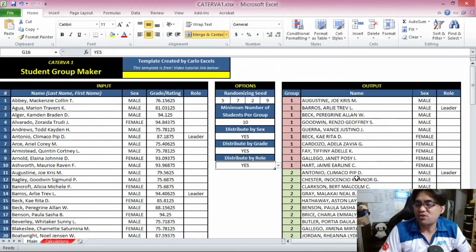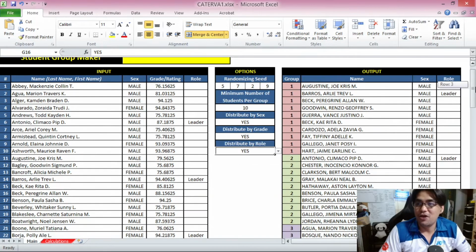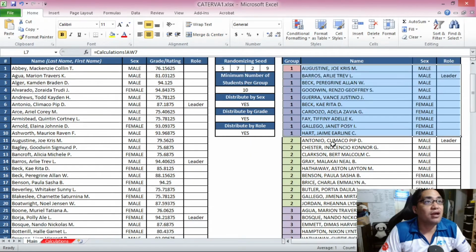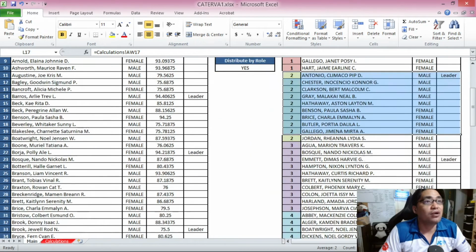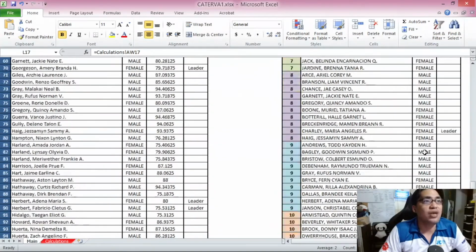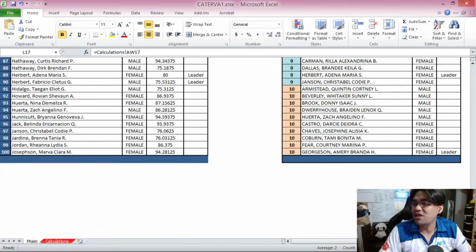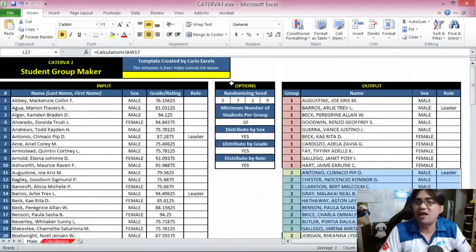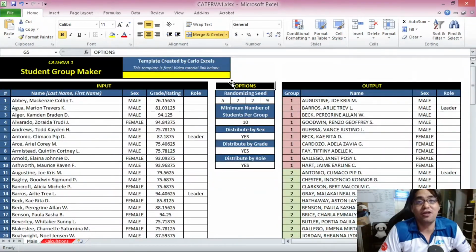Now when you pick yes, what's going to happen is the template, as much as it possibly can, is going to assign at least one leader per group. So that is what you see now here. Group 1 has a leader, Group 2 has a leader, Group 3 has its leader, Group 4 has a leader, Group 5, all the way to 10. Making sure, of course, that each and every group has a leader, so that you don't have one particular group that has all of the leaders and another group that has no person with leadership skills.